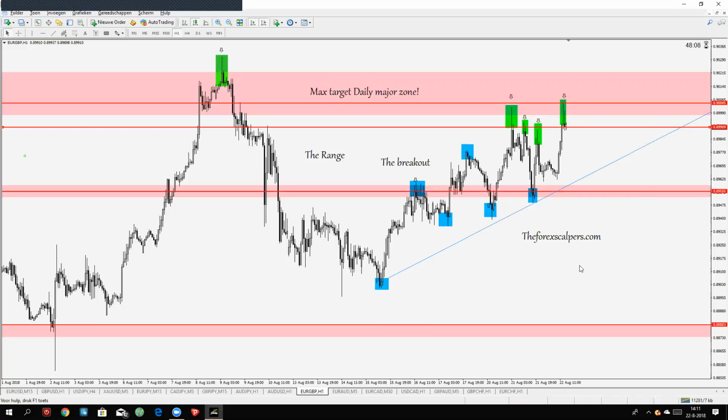In my last video from August 20, we were waiting for confirmation that a new higher low would be created. We were retesting that zone and a new higher low was created. I did other videos on this pair, the euro pound, a few others, so you should watch those also.